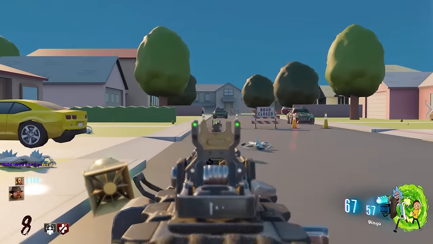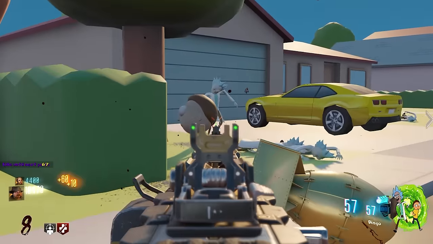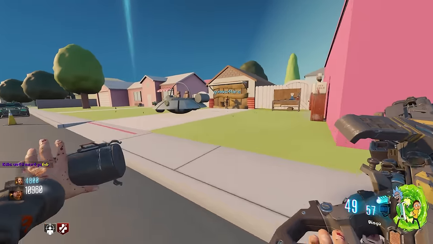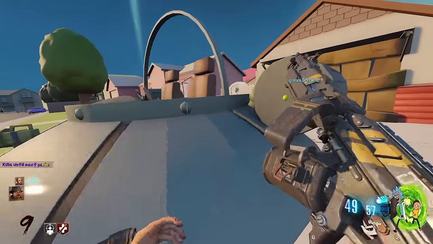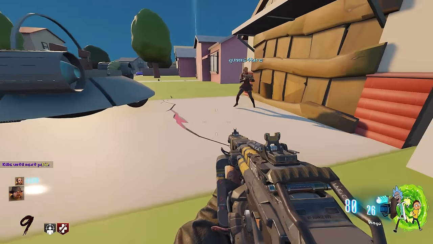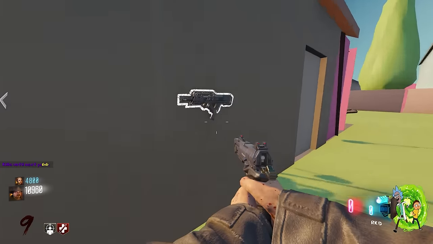Little fella! Can we get in here? Can we go into this garage? Oh, we can. Well, I'll open this. Look, there's a spaceship here. What? It won't let me open this? Additional parts. There must be a shield somewhere. It won't let me open this.